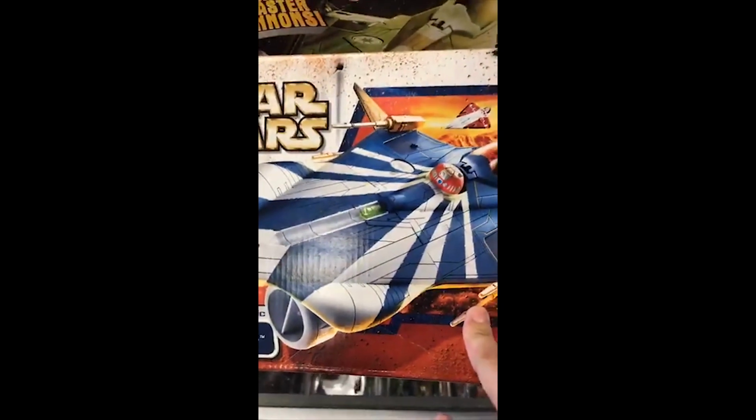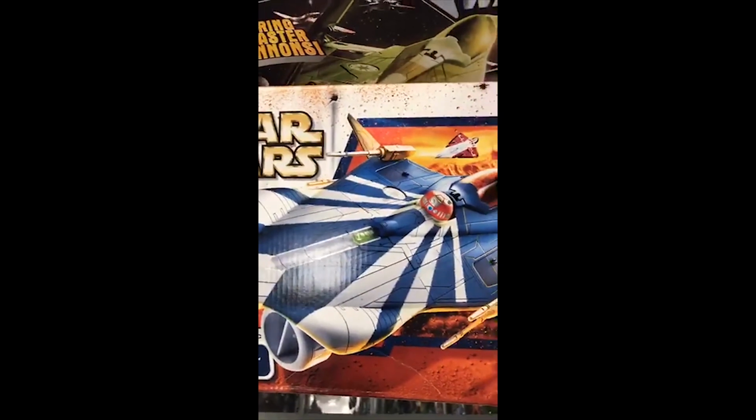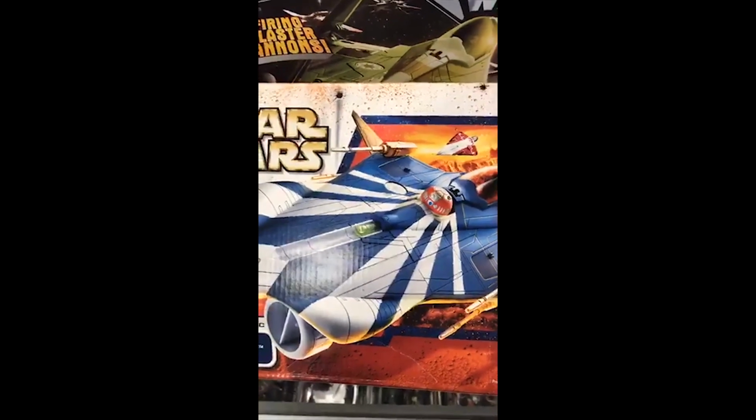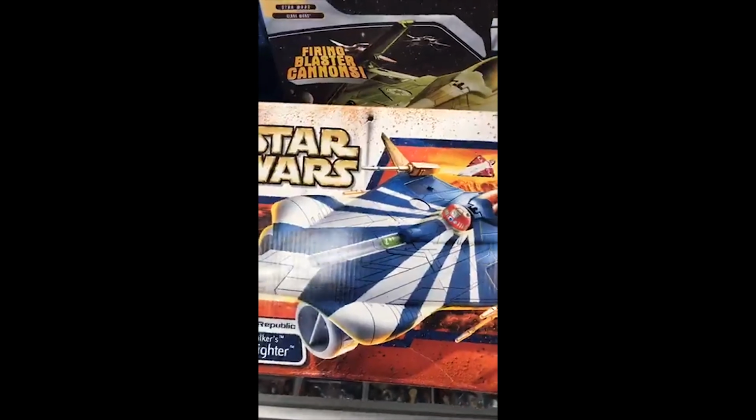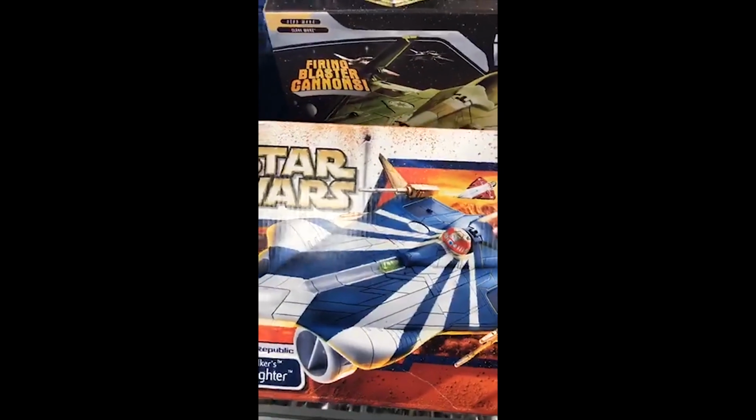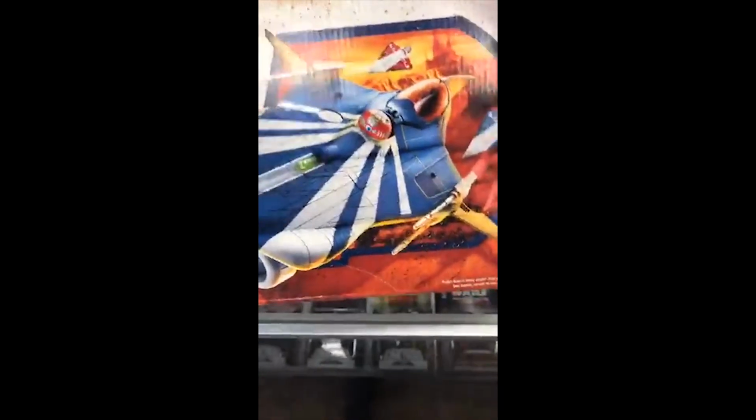That's not true. This whole series is canon. I thought this one was Legends. This whole series, the animated Clone Wars. Yeah, from 2003, it's all canon. Really? This whole time I thought it was Legends. Oh my gosh.